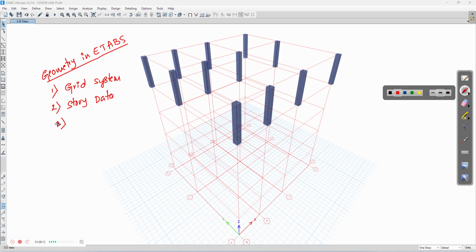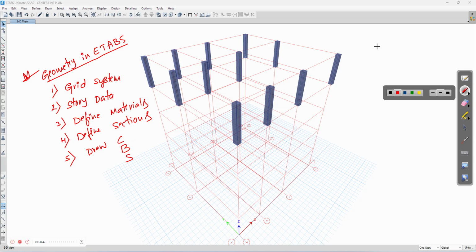Third, defining materials. Fourth, defining sections. Next, draw columns, beams, slabs. So I completed this part, how to create a geometry in ETABS.